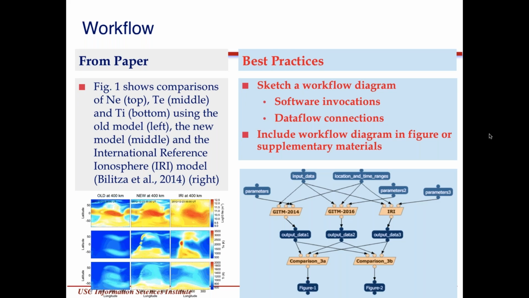And one of the things that you can see immediately is that probably the three models got the same input data, but it's unclear that they got the same parameters. So in this workflow, each model has a different set of parameters. It's unclear how much they were harmonized or coordinated.